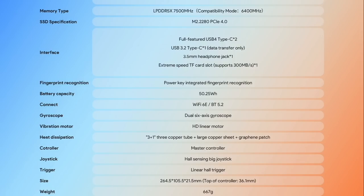I'm not going to read them off because you can see all of these on their website, but I do want to make note of the fact that it has a 50 watt hour battery, so that's 25% bigger than the Steam Deck or the ROG Ally. And it also has two USB 4 ports, so if you wanted to use it with an external GPU, this could definitely work.